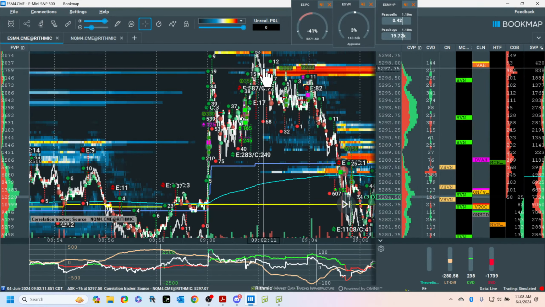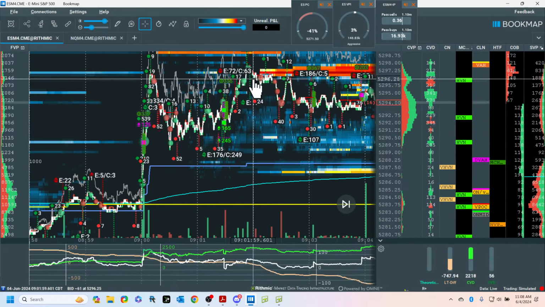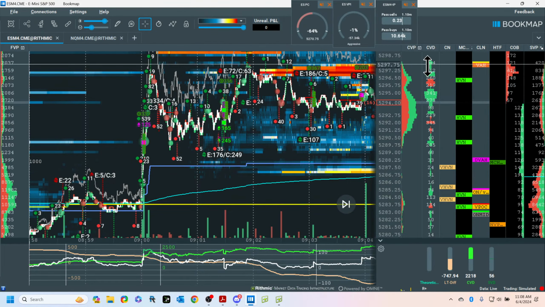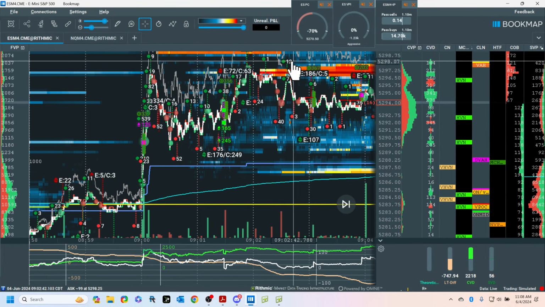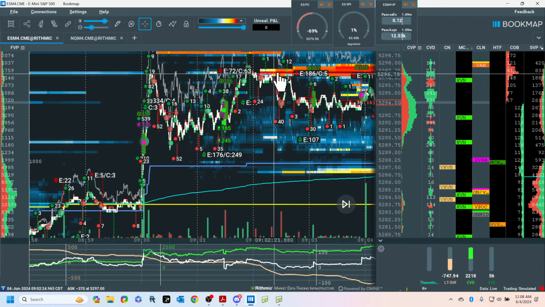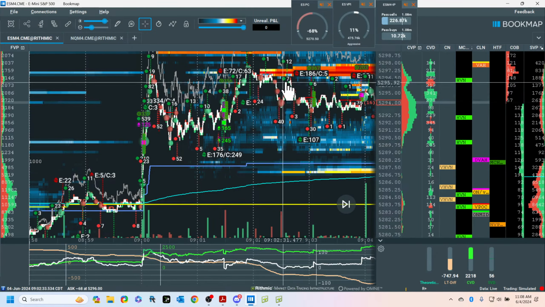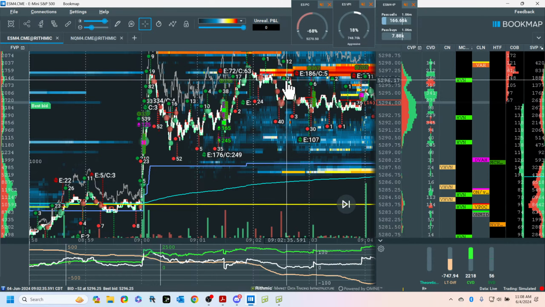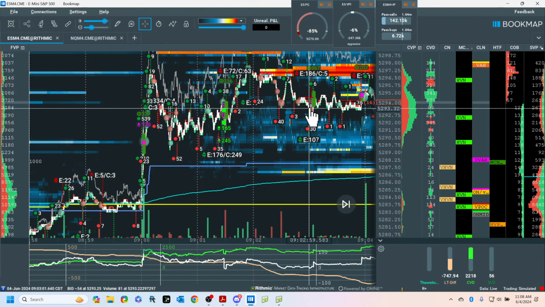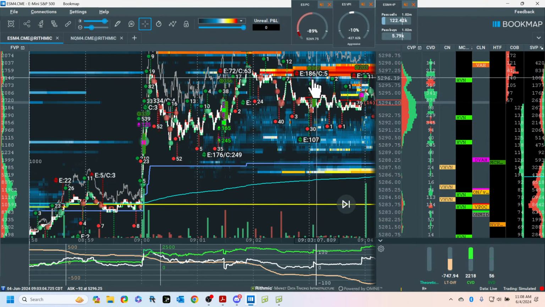Now, right here, I'm very clueless. But here's what I see. I have buyers. Look at the delta. This shows me the buyers are up here. This comes into the book, selling icebergs. I see my sellers. I come back, and there's nothing here. Where's my buyers? Where's my buyers? I get my sellers again. Where's my buyers? And this is somewhat disconcerting and confusing.